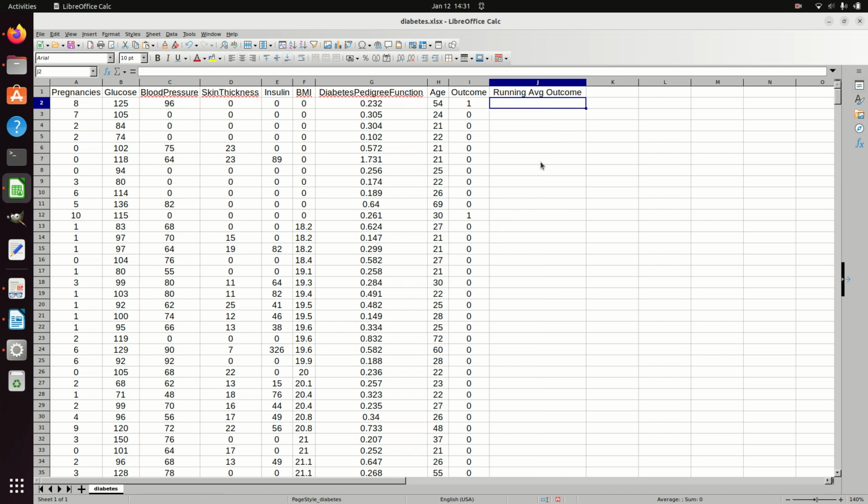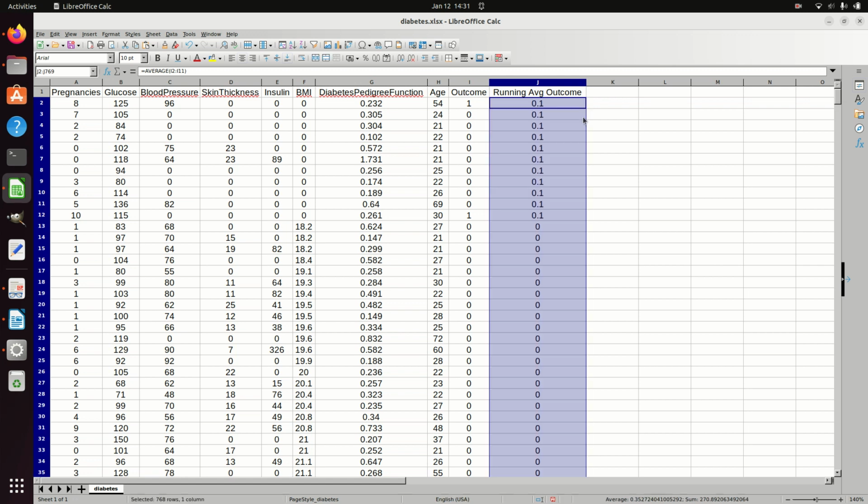Now, what we want to do is just do an average of 10 rows of outcomes. So I go here and I do 10 rows. I can see that I've got a little box by my pointer that says 10R by 1C, so I know I've gone 10 rows. I can always click and then count, double check by counting if I don't get a box like that, and make sure I have 10 rows. So I hit enter, and now I'll just do the double click thing to copy them all the way down.